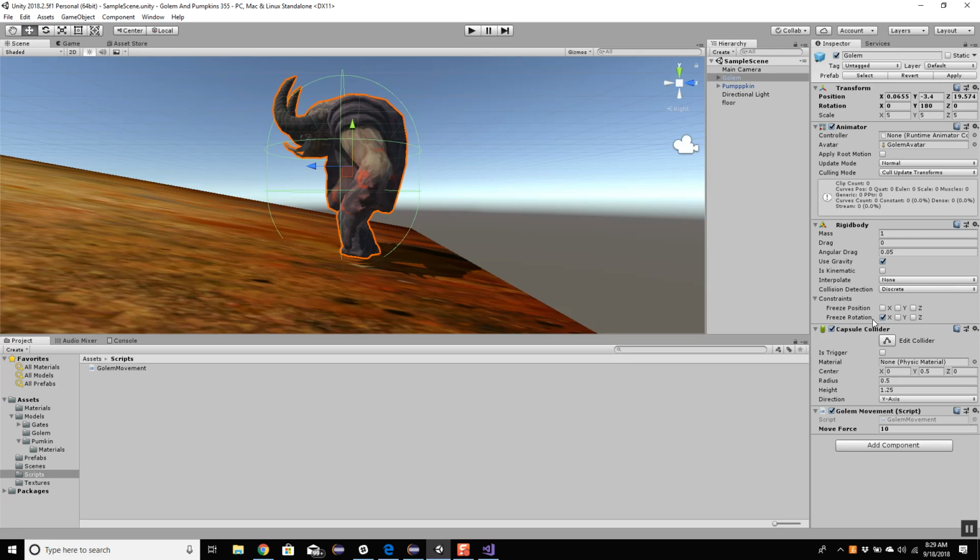Yeah, so he's standing on a slope, right? His X is the bar going across him. So his rotation on that, if you're kind of hanging on this bar, would be your front and back rotation. Your Z rotation would be left and right, which seems to be what we want to do here. And then your Y rotation is the bar going straight up. So that's going to be your kind of twisting rotation. So we want to lock him on the Z.